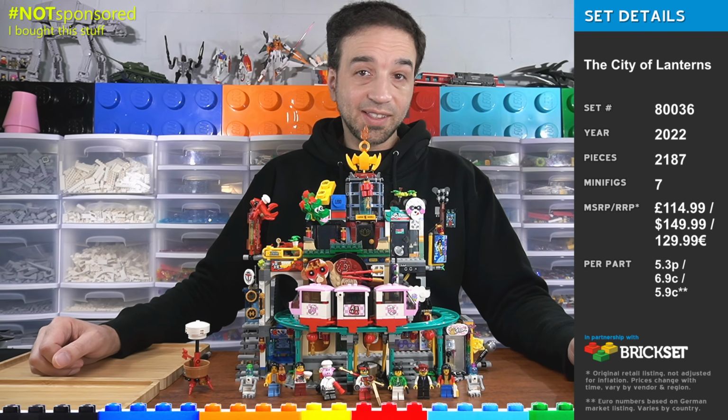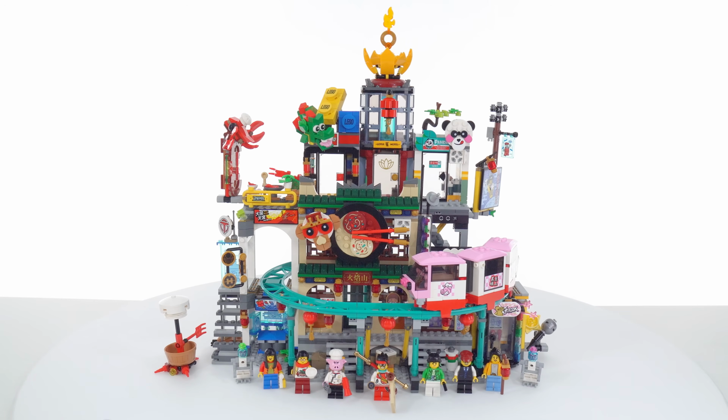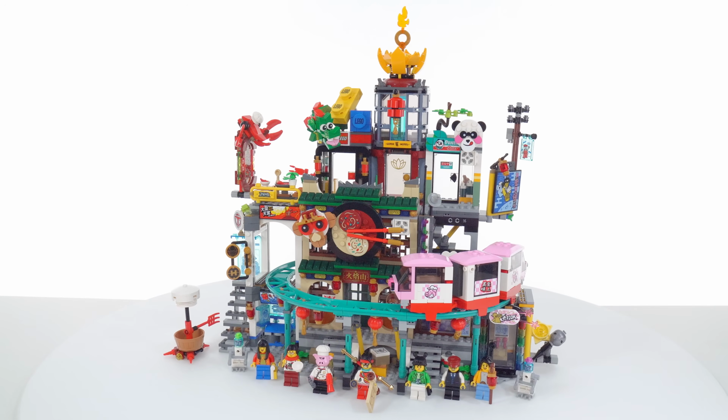Hello, this is my look at the LEGO Monkie Kid City of Lanterns. The set comes with 7 minifigures, 9 if you count these 2 little robots that are minifig size. I don't think they should count, but it's entirely up to you.